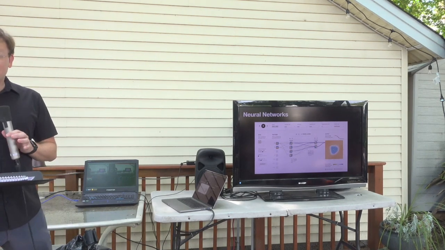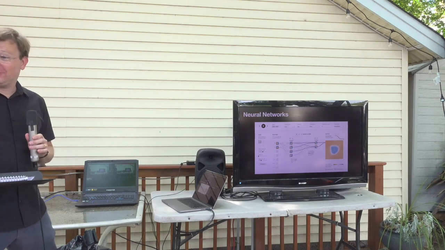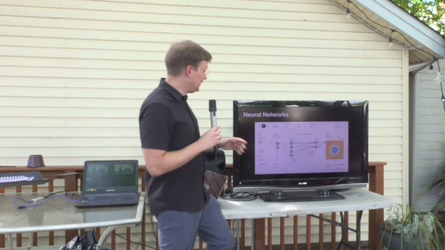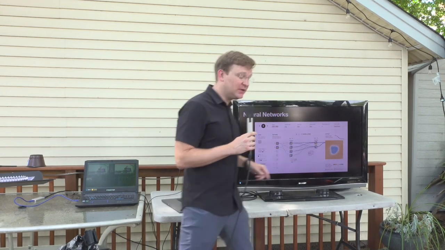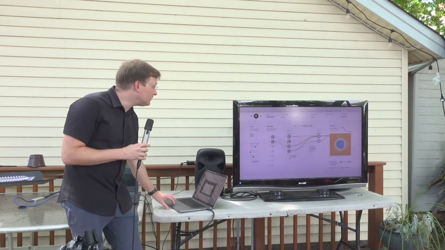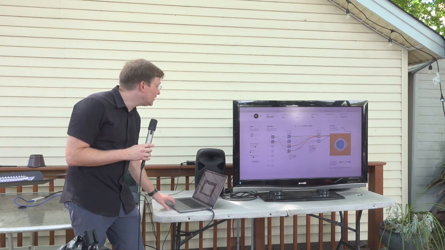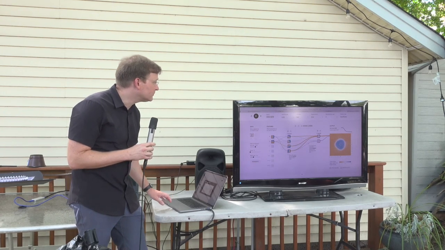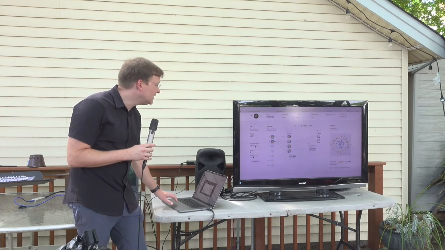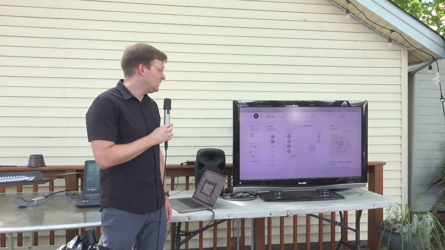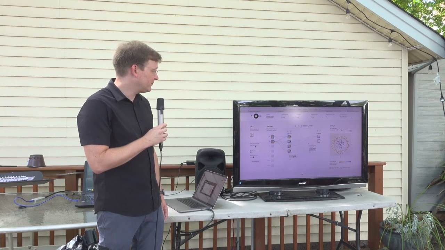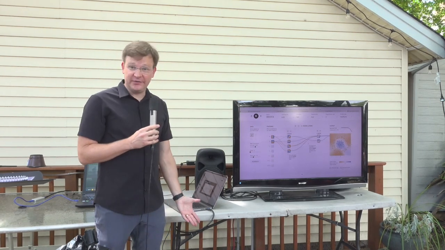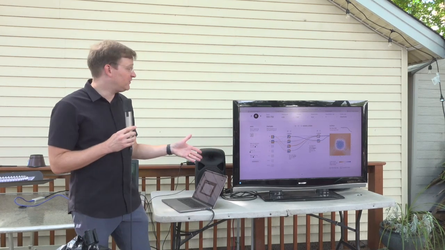So the question then would be, how did this thing learn? How did it get better over time? The way it learns is seen in this little curve up at the top here. Let's watch that as it evolves over time. So as it's getting better, the curve's going down. The error is decreasing. This entire thing is based off of reducing the error.